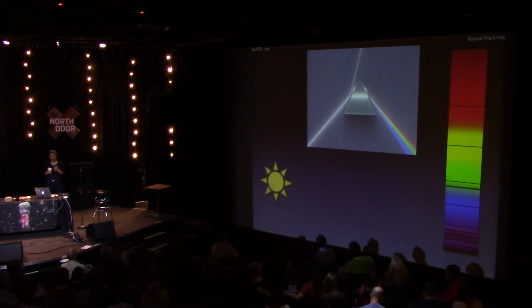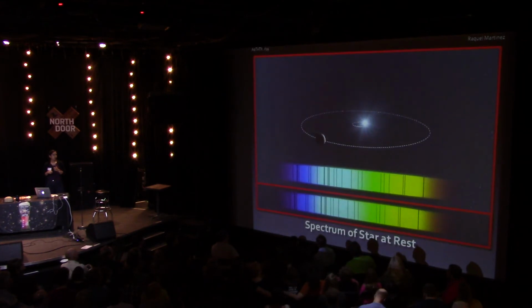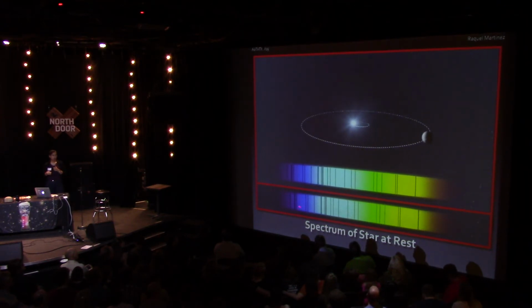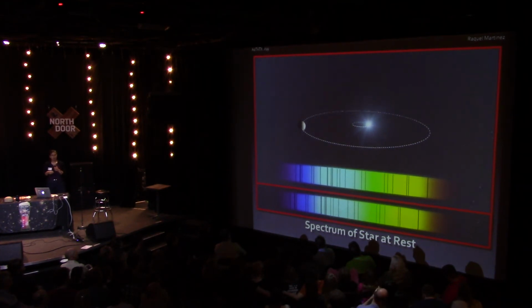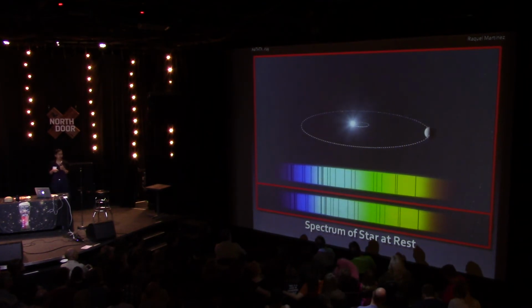So if we have a good idea of what the star's spectrum is at rest down here, we can observe the stellar spectrum and determine, based on the discrepancy between the observed spectrum and the spectrum that's at rest, we can convert that into a radial velocity. And so we keep on observing the star to try and sample the orbit as much as possible.